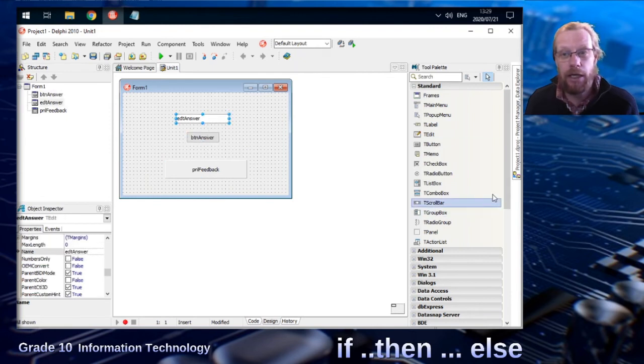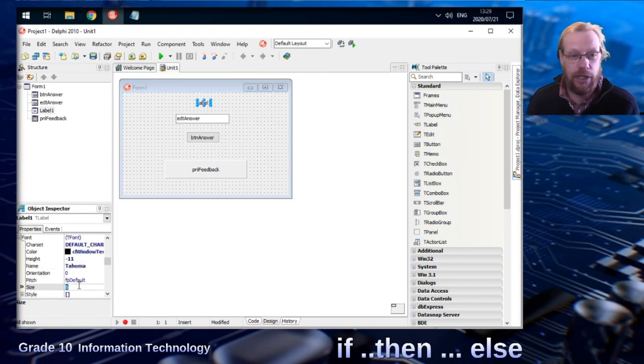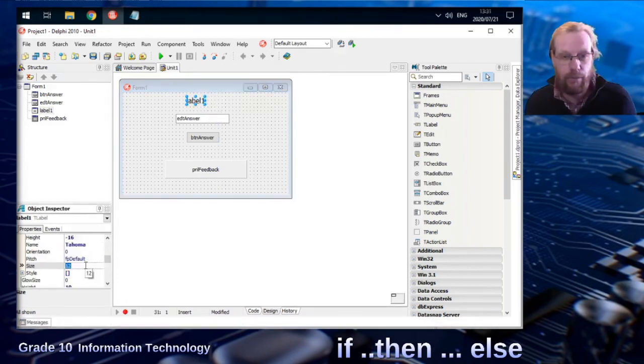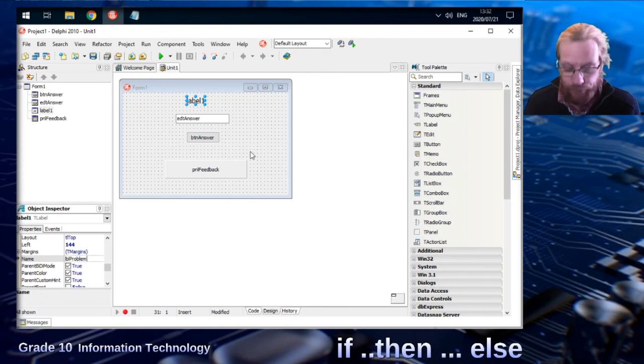So I'm going to add a label, form, and we can increase the size of the font slightly so that the poor people who are doing this problem can actually read it. And we'll need to give that label a name as well. So we go to name. A real problem.